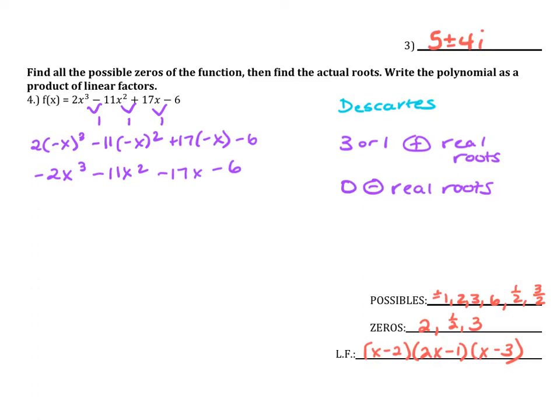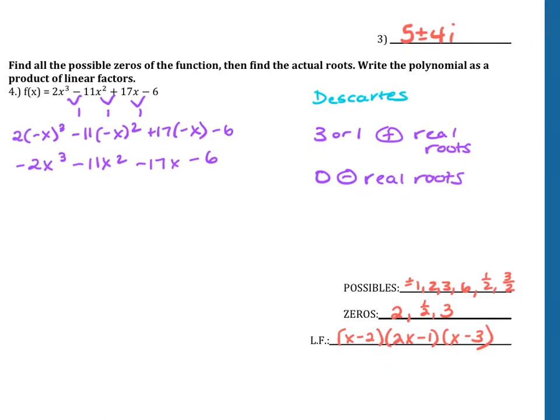Which definitely helps me because I'm not going to try any of my negative possibles, right? No, not that. What number are the possibles? Because like the 0 is colored. What numbers are there? Yeah. Here, I'm going to do that next. But it's 1, 2, 3, 6, 1/2, 3/2.